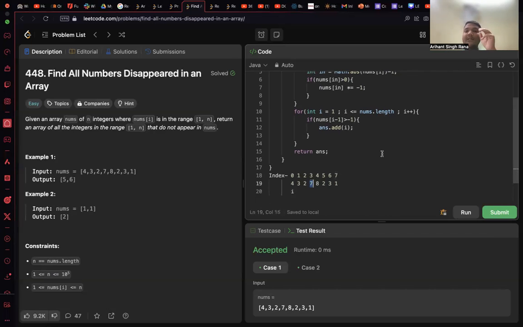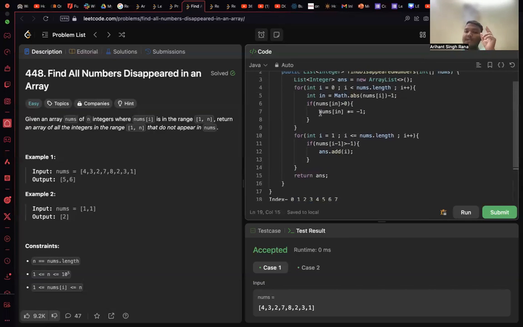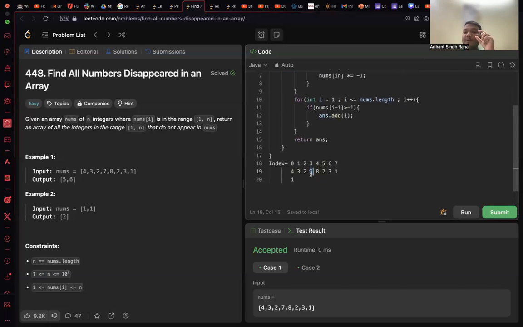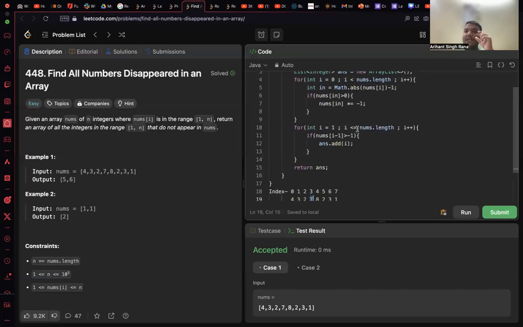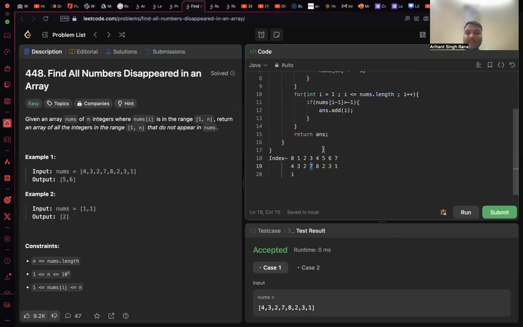It would go to the first if condition. As we can see, at the index in, the value is positive, which is positive 7. Now it would convert it to negative by multiplying the existing value with -1. Now this 7 has been converted to -7.